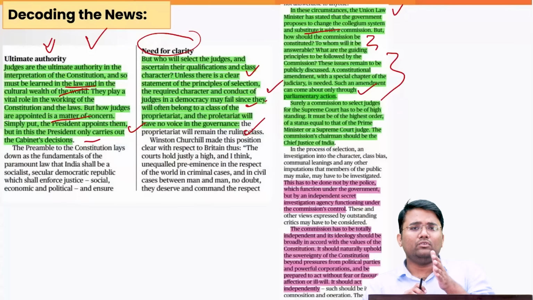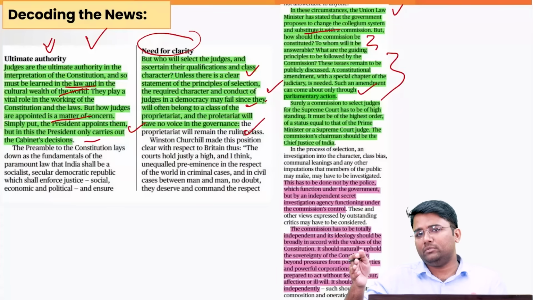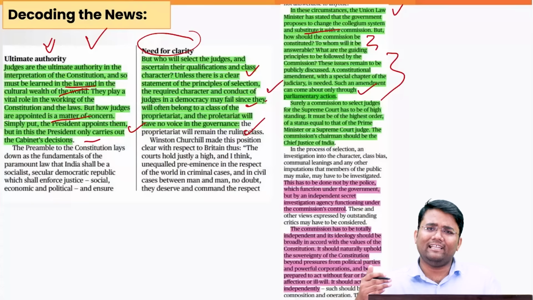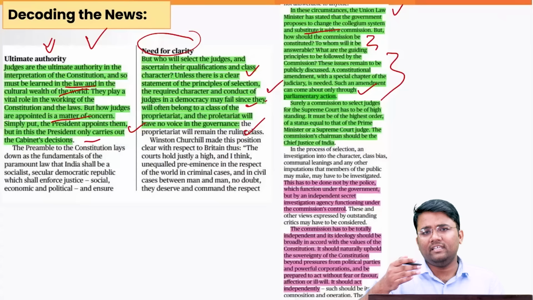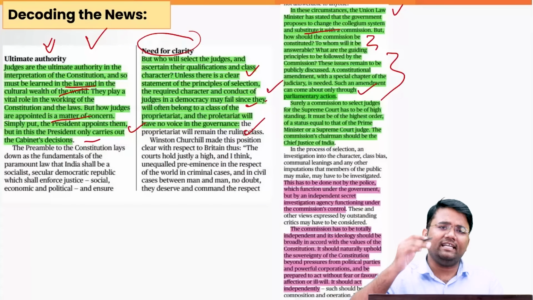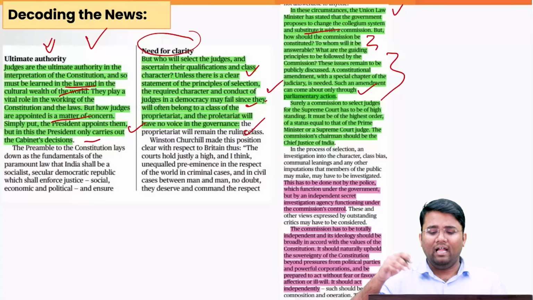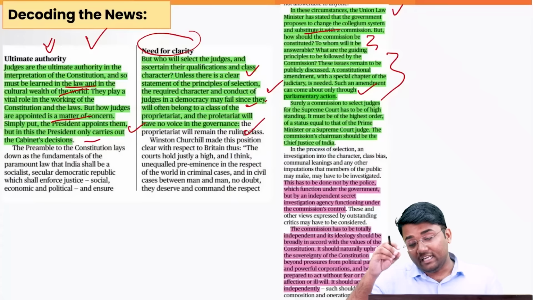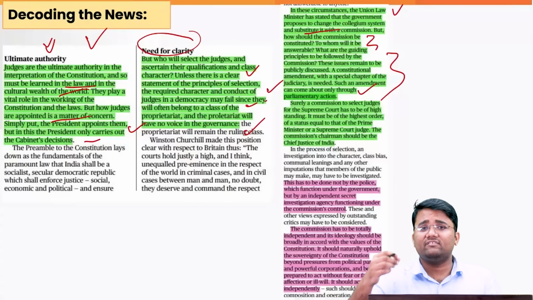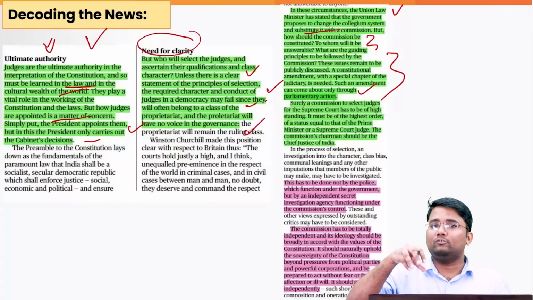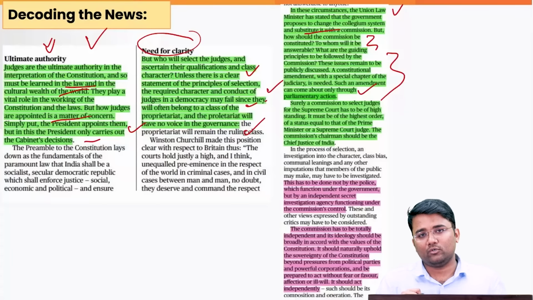To address that issue, the Union Law Minister is suggesting there should be a commission, with a secretariat for that commission, and clear-cut guidelines on what qualifications are needed and on what basis a particular candidate will be selected, everything in detail. And this commission will be headed by the Chief Justice of India itself. It can have some executive members and also some members from the bar, so that a much more comprehensive body is recommending the name of the judge who is getting appointed.